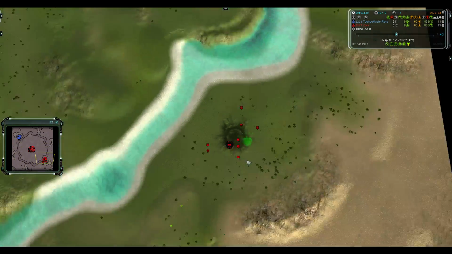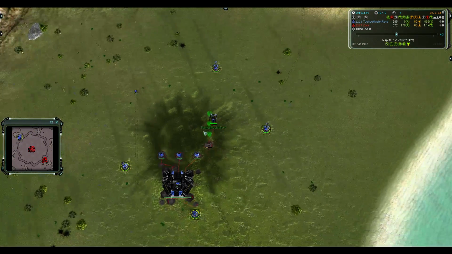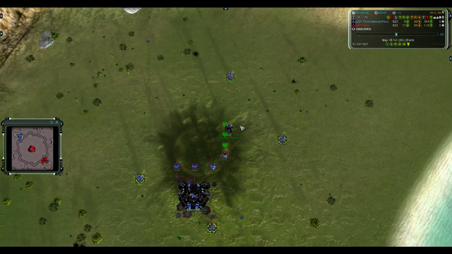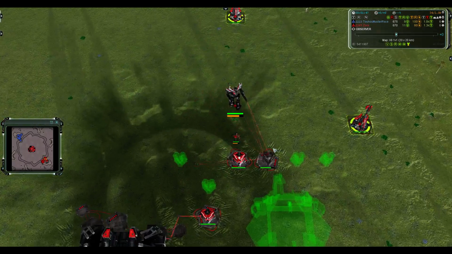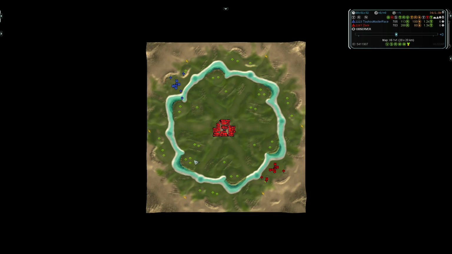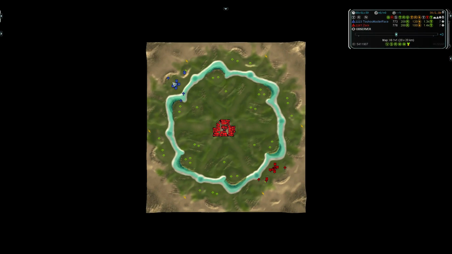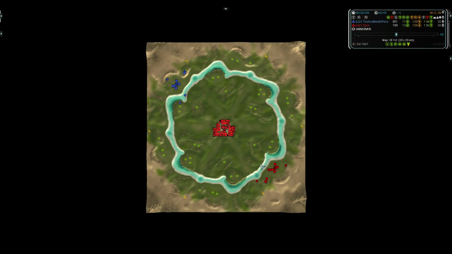So this map has basically been played wrong, or incorrectly, by the vast majority of players. If we say the second tier of players, so these guys are both top tier players, but second tier people have not been making transport rushes, and even I did not make a transport rush on this map until I saw this match, and we will see both players rush a transport.